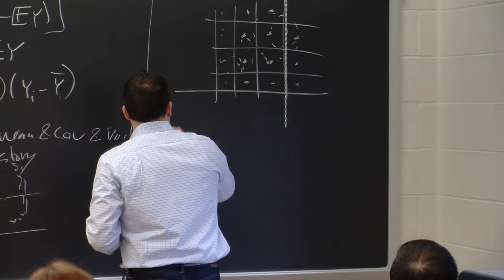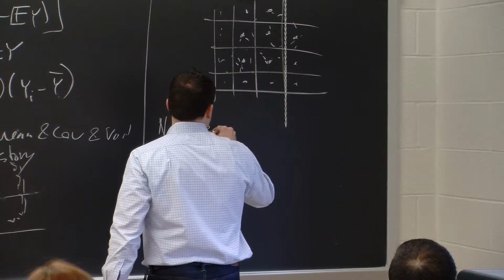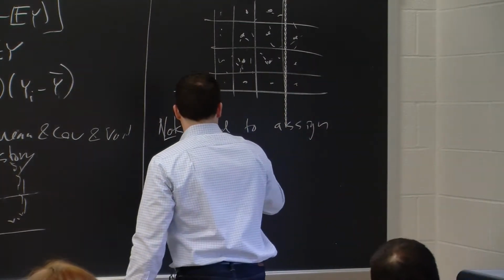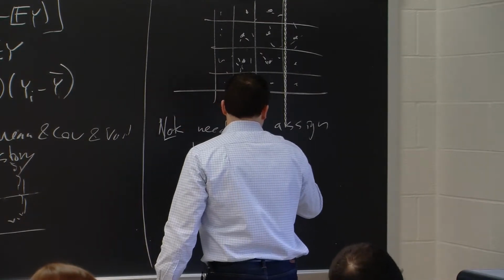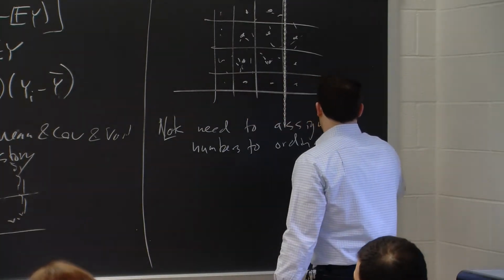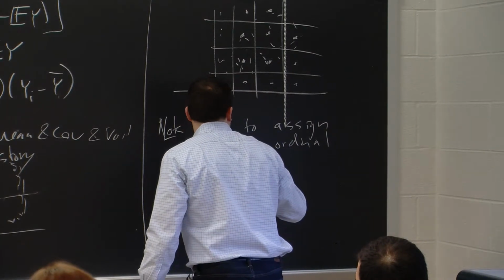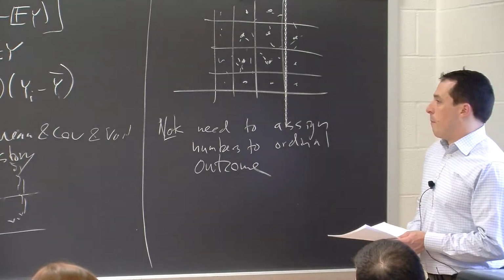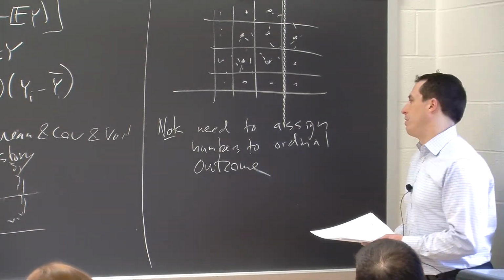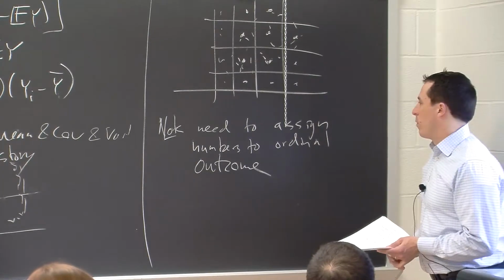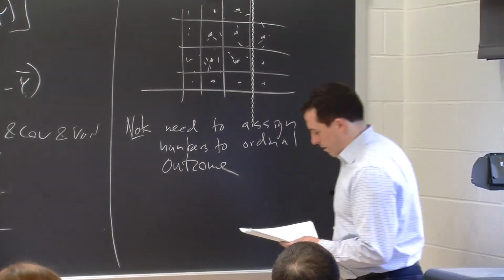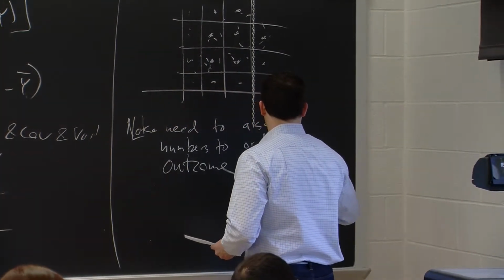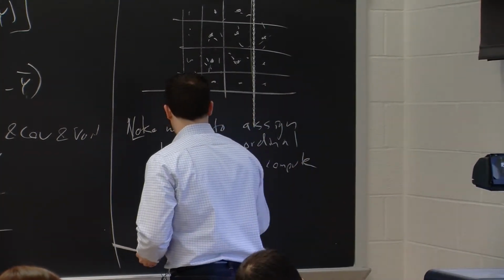OK, so what we need to do is we need to assign numbers to each. And there's some art to this, right? So there's sort of a default thing to do, which is to use the ranks, which we'll talk about. But depending on the question and depending on your knowledge of the data, there might be some better ways to encode the values into the columns to compute this correlation.